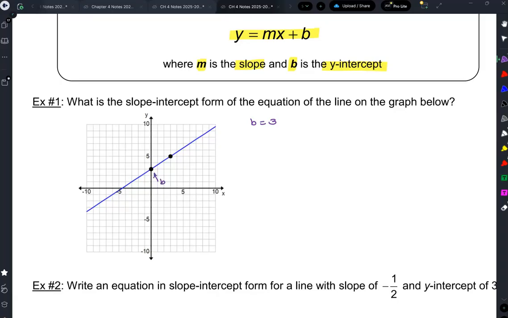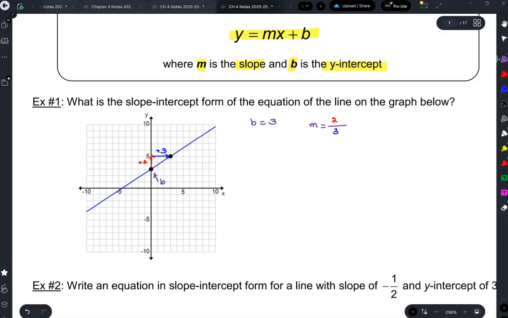Now, for the slope, remember we have to do rise over the run. So to go from one point, the left point, to the right point, I have to go up a little bit, so that's plus 2, right? And then I have to go horizontally 1, 2, 3, so that's plus 3. So the slope will be 2 over 3. So far, we could do that last chapter.